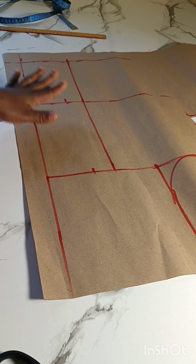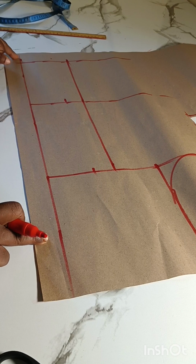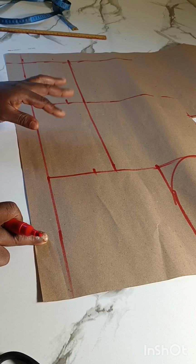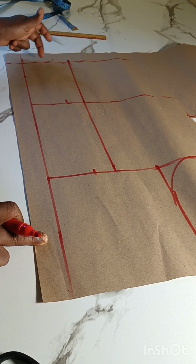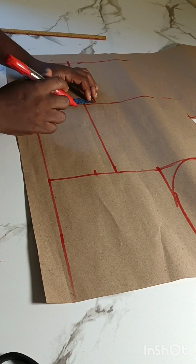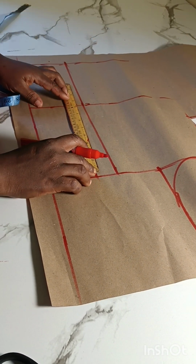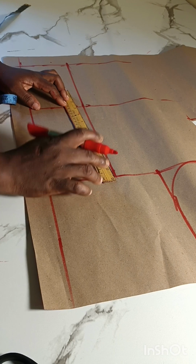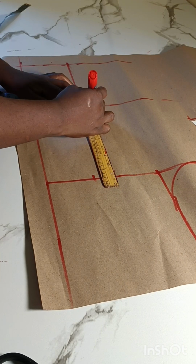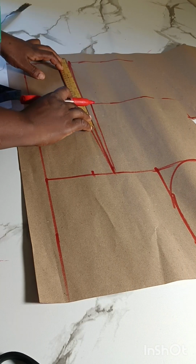So moving ahead to the back part, I've already gone ahead to draw out my lines. I have my zipper allowance, then my shoulder, my waist, and my blouse line. So there will be no need for underbust here. And I also measure my nipple to nipple. On that nipple to nipple, I'm going to be taking my dart of 1/2 inch on both sides of my line, and I will connect it like this. I connect it from my waist to the chest line, and from the waist down to the blouse length.